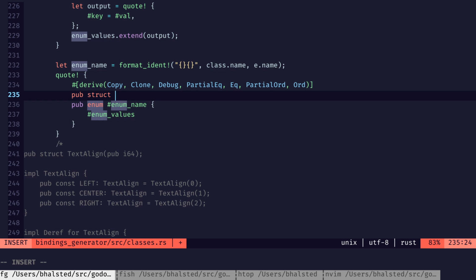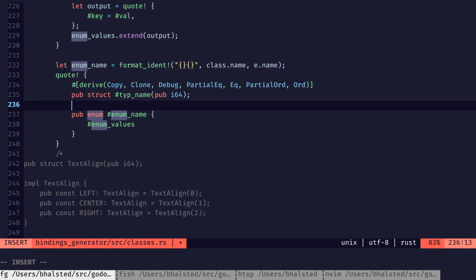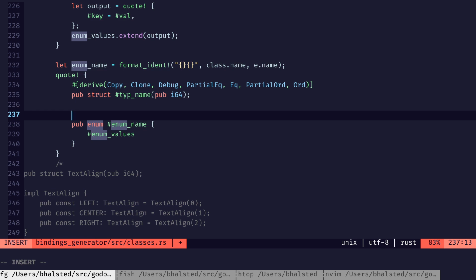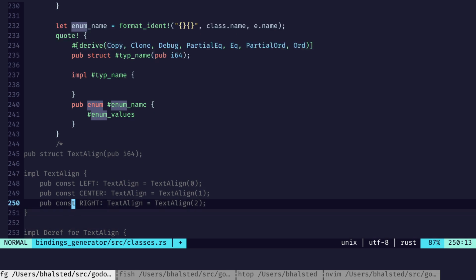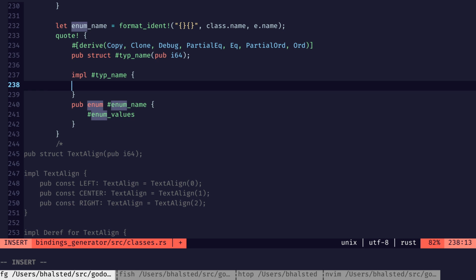Now we need to know the enum name. I think I'd rather call it type name. It's going to be an i64. And then we'll have the list of the variants inside of it, which in this case, let's call that consts, plural.